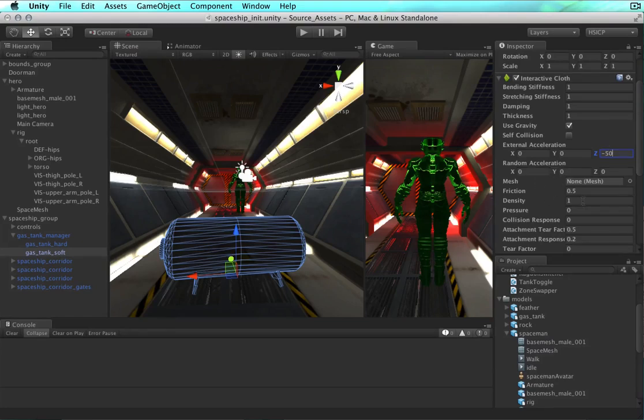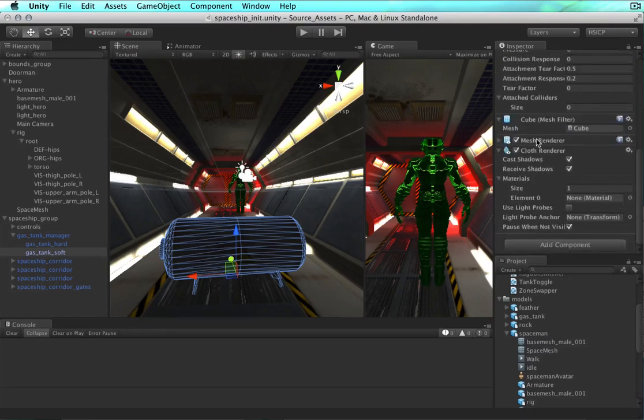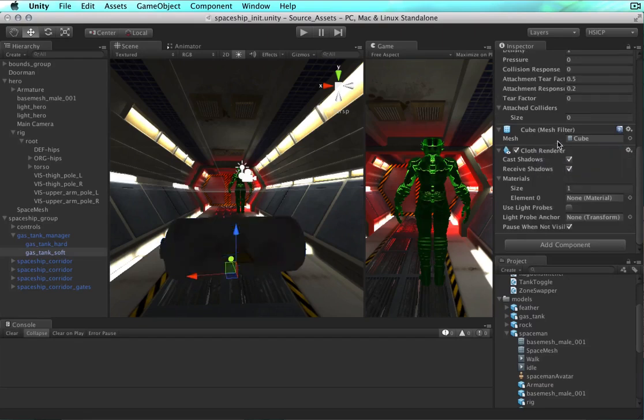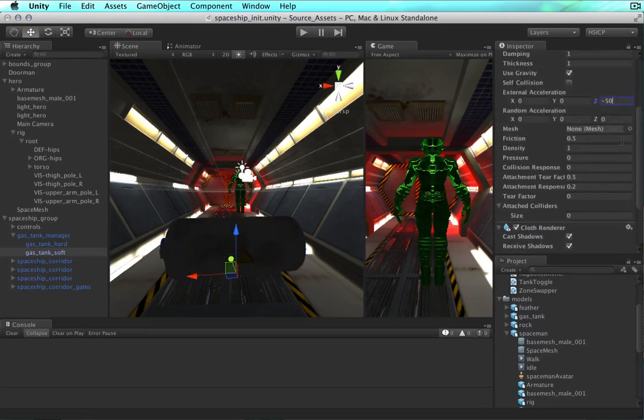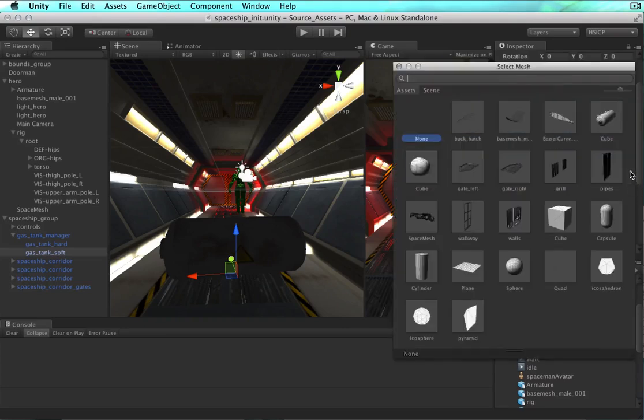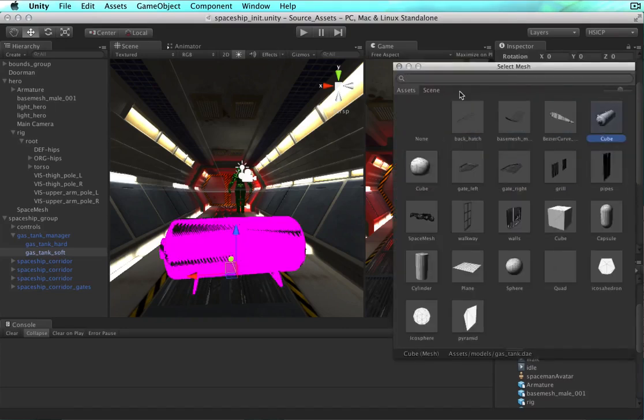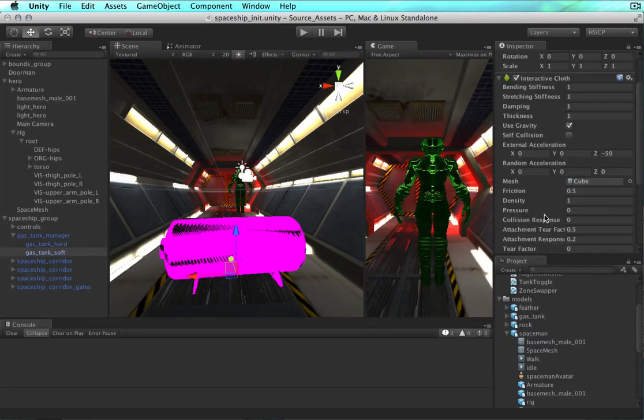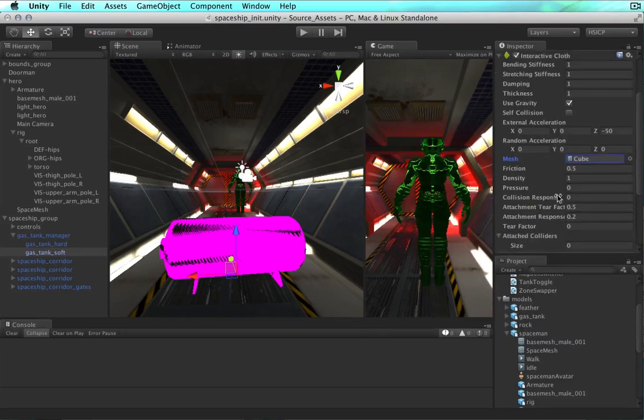Now, before I apply the mesh, I'm actually going to disable the mesh renderer and the mesh filter, because the cloth renderer will provide that for us. Let's select the mesh. You'll see it up here. Okay, the material I'll assign in just a second. Friction I want to bump up to 1. Density, that's fine as it is.